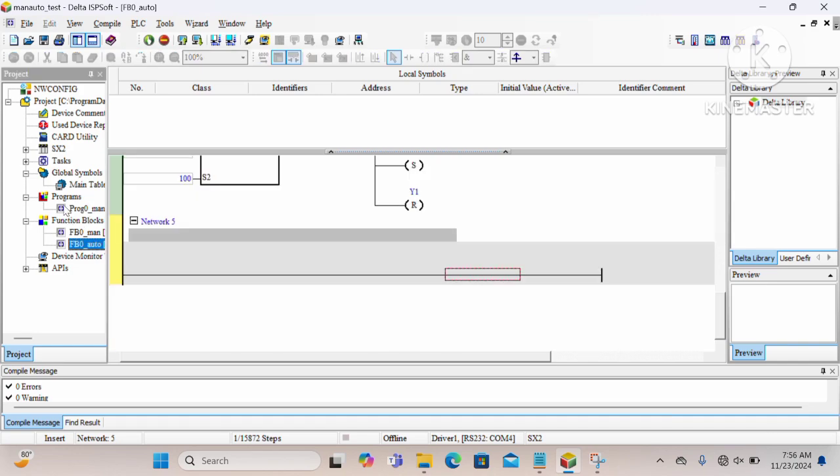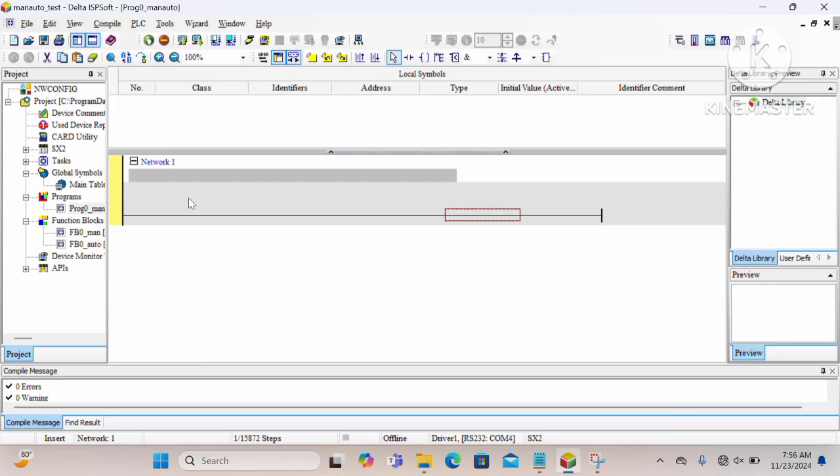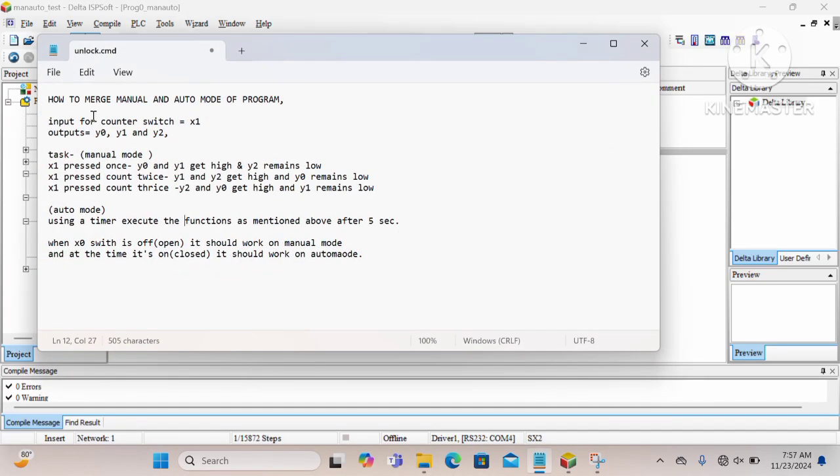Now we will merge both of these function blocks in a single program. From here, let's go into the main program and create two blocks. One is for the condition when the normally closed X0 is closed, so it's open, and it should work in manual mode.